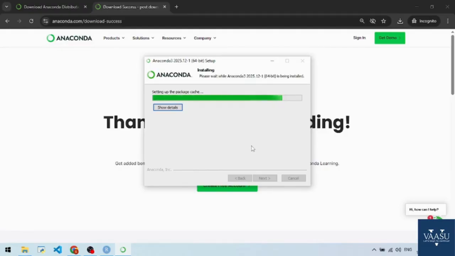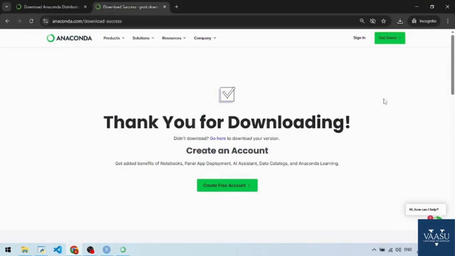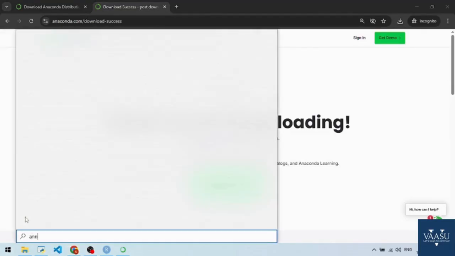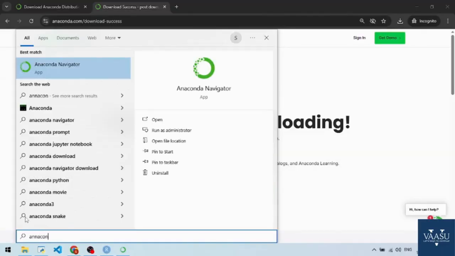It will take a few seconds to complete. Once the installation is complete, we'll go to the start menu and search for Anaconda Navigator.